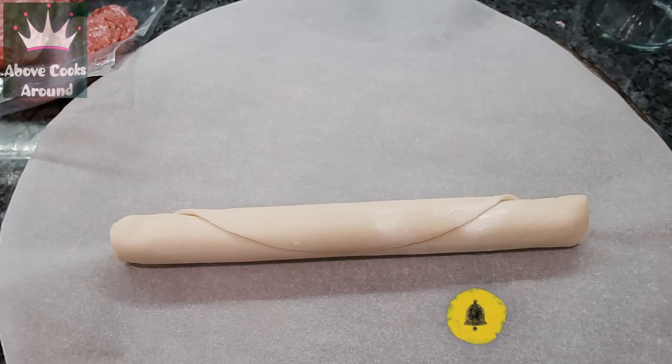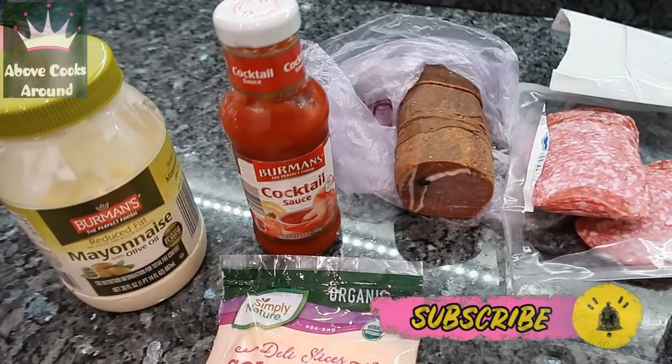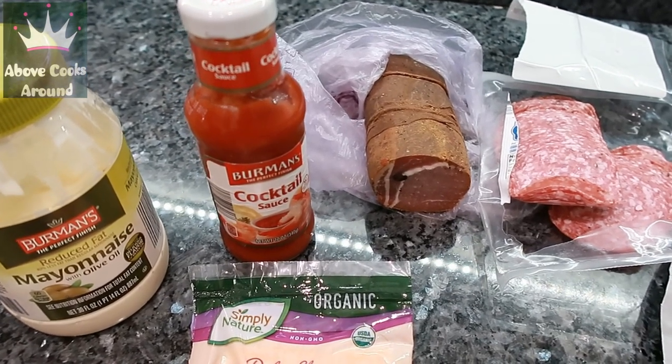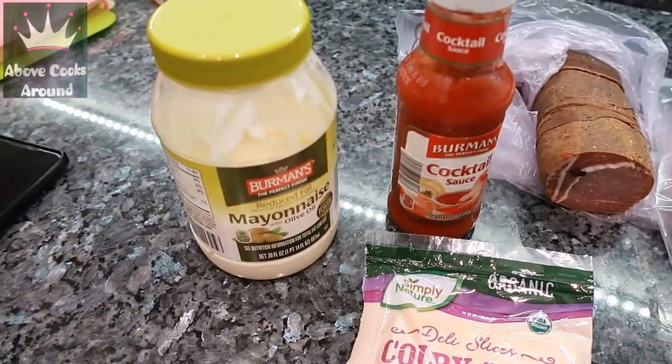One half I will make with a base of cocktail sauce. Why do I like shrimp cocktail sauce? Just because it has tomatoes and it has horseradish, so it's pretty spicy already and tastes good. And the other half will be with a mayo base.